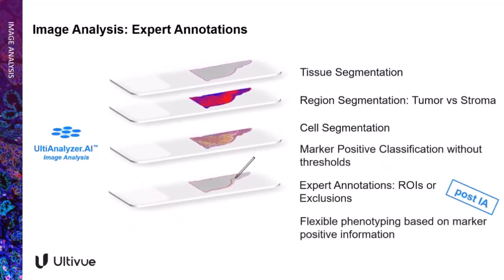This whole data is combined into this one data structure and then can be refined for further reporting with manual annotations, either selecting regions of interest or masking, like tumor versus benign or some artifacts. Importantly, this can be done at the end without redoing the whole analysis step. And also the phenotyping is just filtering the data set for the combination of markers that you're interested in, so you can dive into all kinds of subpopulations at will.